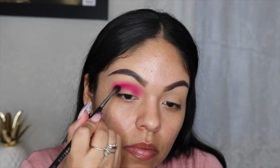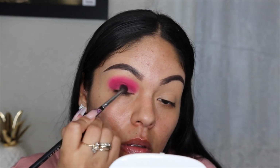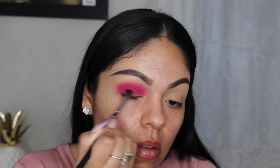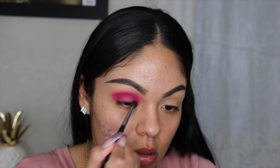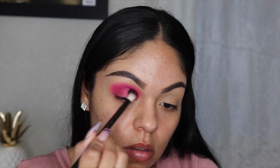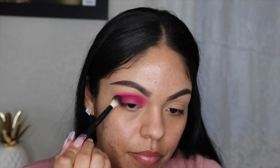So I keep going back in the palette to get the most out of the colors. And then here I tried to use that light pale pink shade, but it didn't work, so I'm getting that purple color with that same Morphe brush and blending it all over my eyelid. And then I'm taking my NYX crease brush with that same pink color and blending everything out all together.